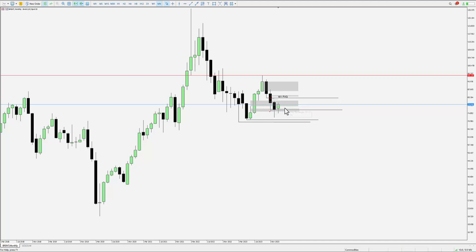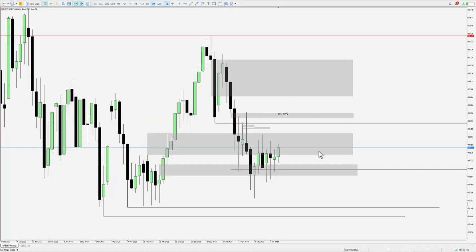We still have outstanding orders. We also have a fair value gap right there between the month of December and November. That could be an ideal shorting range. But higher time frame wise, BRENT is looking to go to the downside. So we're talking of market maker sell model on H4. But on the weekly, on the monthly, that's where you do your analysis. You highlight your discount and premium areas. Premium areas for your entries, discount for your targets.